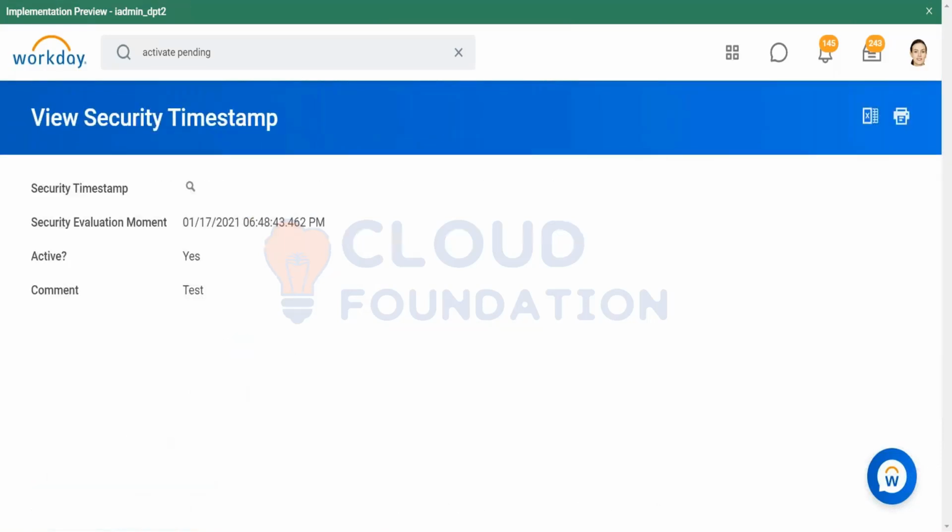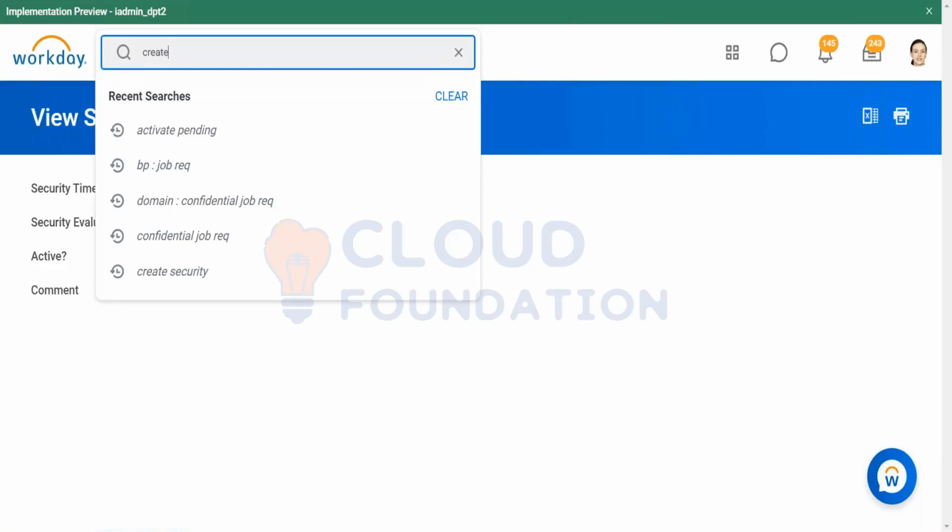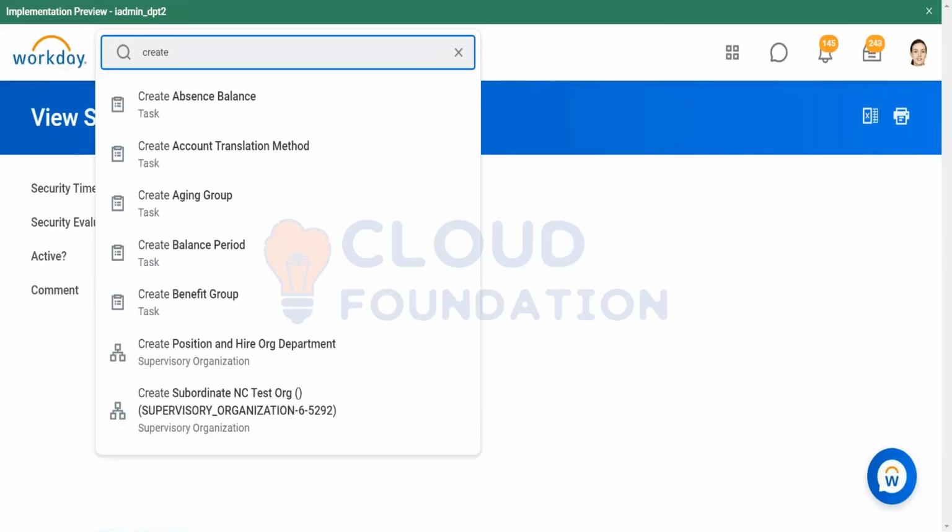Shilpa, are we adding implementers and that security group to all the stages of job requisition? Yeah, we are doing it. Okay, in the security policy, right? In the BP policy also we added everyone, like in all these stages, right? Yes, majorly we added. Okay.